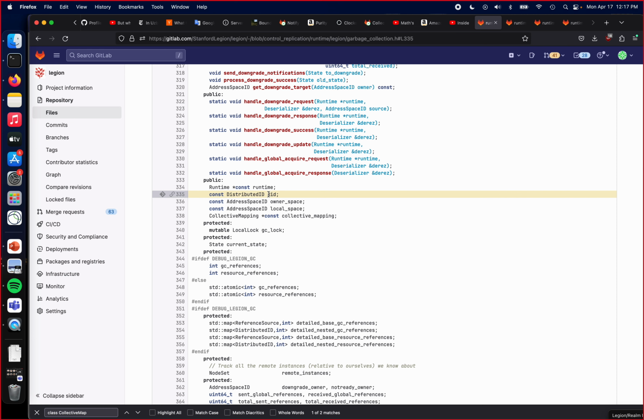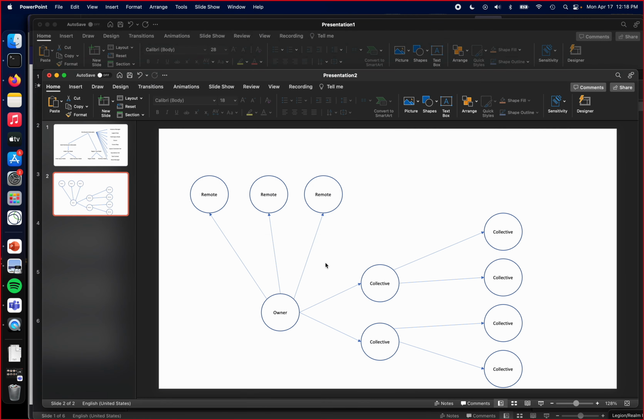We generate these IDs so that the distributed ID mod the number of processes tells you which node is the owner. If you take this distributed ID, which uniquely references this distributed collectible object, and you mod it by the number of nodes, you get the owner node for this particular object. So just by having the handle, you can tell where the owner node is, which node has the actual owner object for that particular thing.